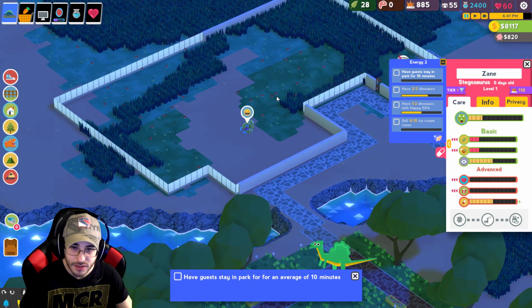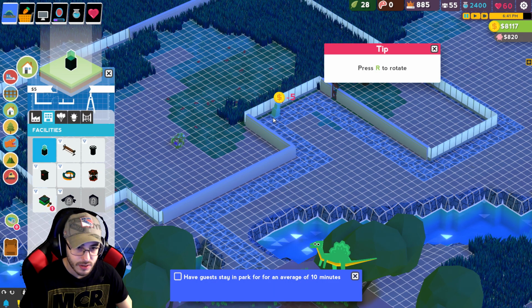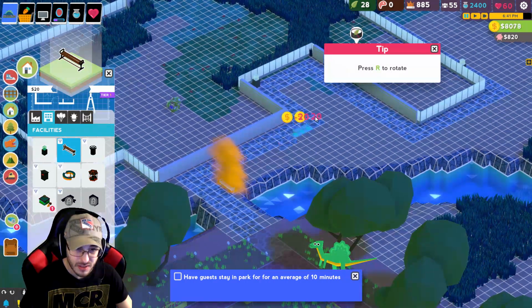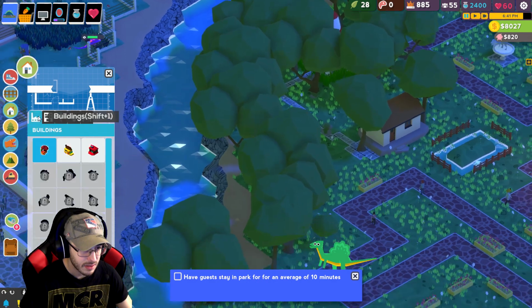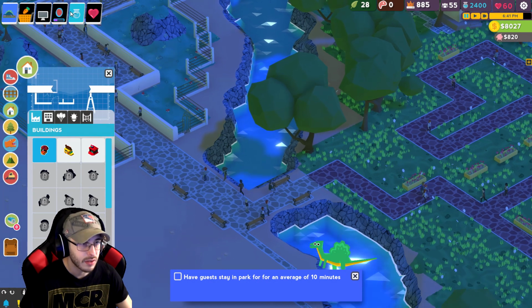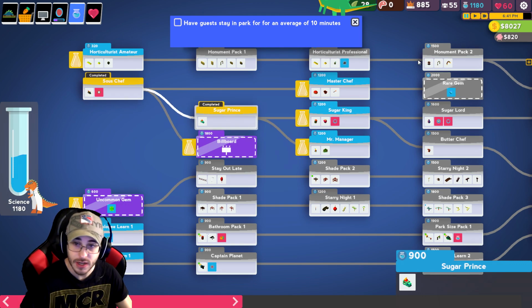Alright, Zany is hatched, which is good. Still haven't finished the exhibit yet, though, so that's not good. Let us build one of these. We'll get another donation box over here just in case. Probably some benches would be good. We also need that ice cream place. Do we have it unlocked? Sweet Tooth. That's cotton candy. Crap. Where's ice cream? There it is. Sugar Prince. We have enough science. Okay, so now we have ice cream.